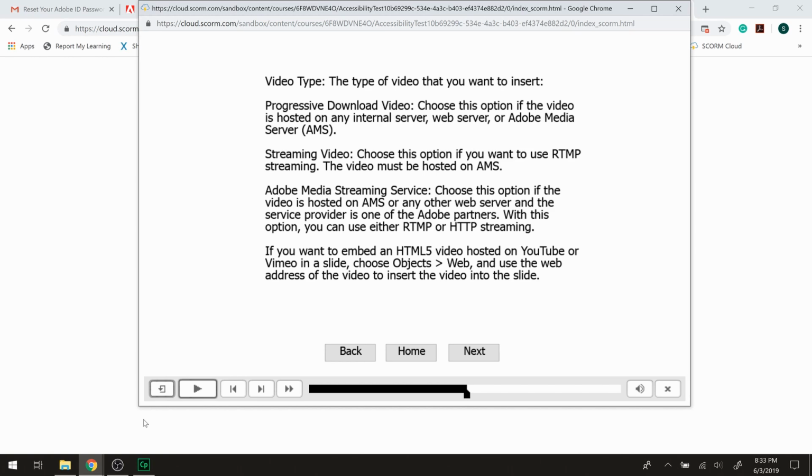And I think that by announcing that this text is a graphic, I don't know. This is something that I noticed in my previous experience with Captivate 7 or Captivate 8. I forget which one it was. And it's confusing to hear graphic and then it starts reading the text.